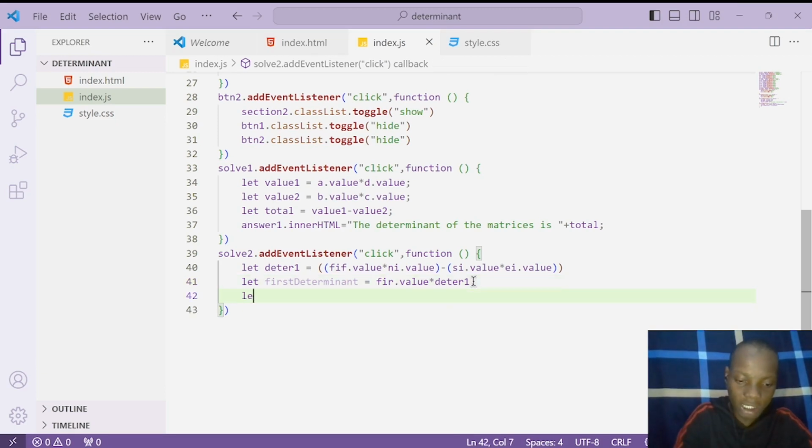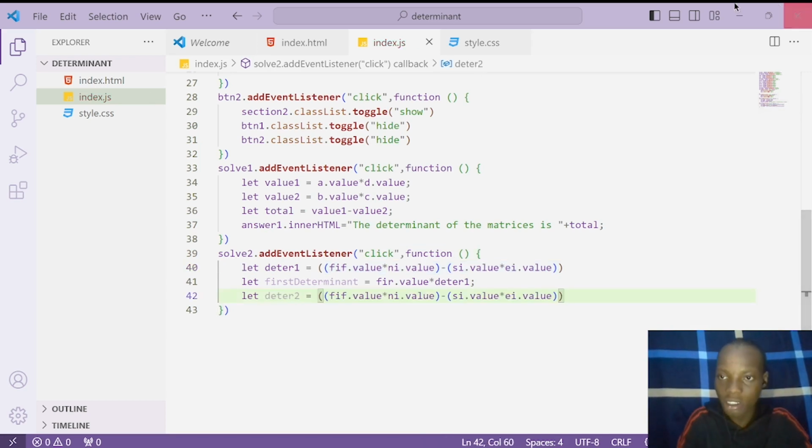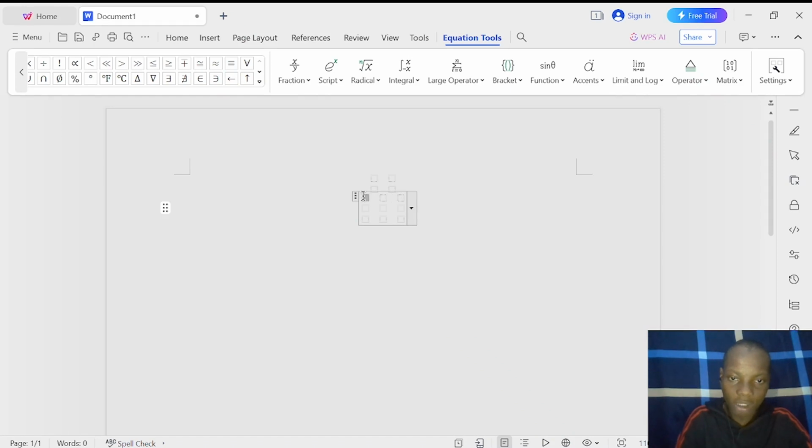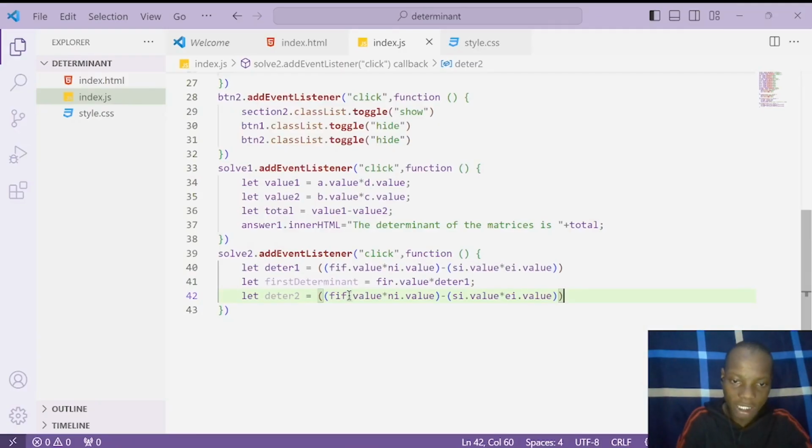So let det2 equal to, let's just copy the same thing, but I'm just going to change some values there. So Control C, I just pray this thing does not create confusion. So the next one is actually going to cancel this middle here. It means FO times NI. FO, that's 4, yes, fourth value.